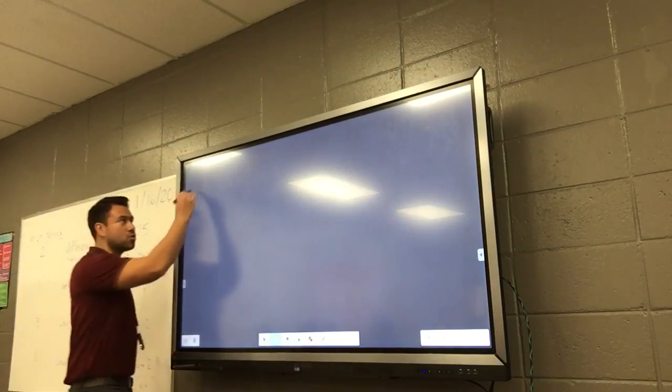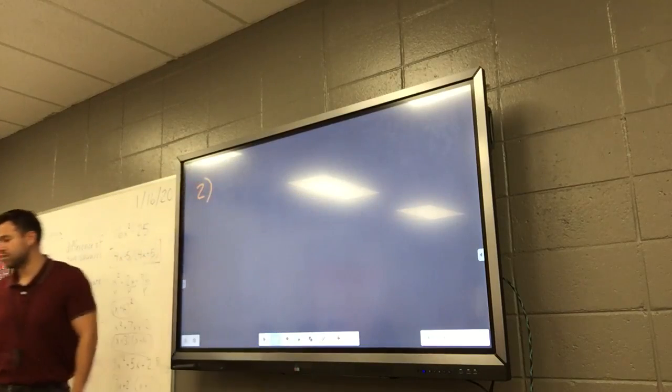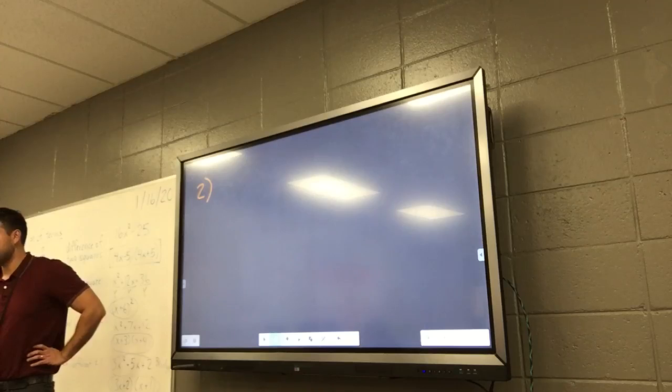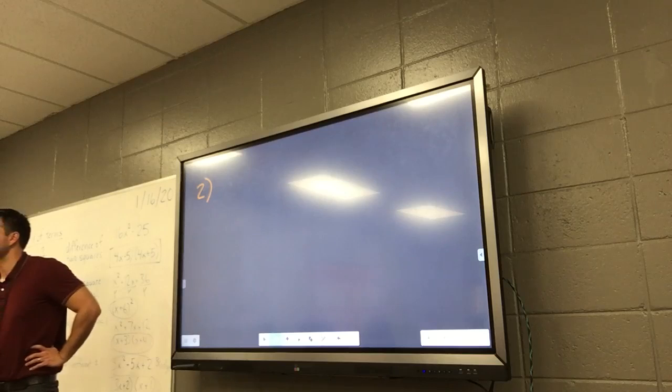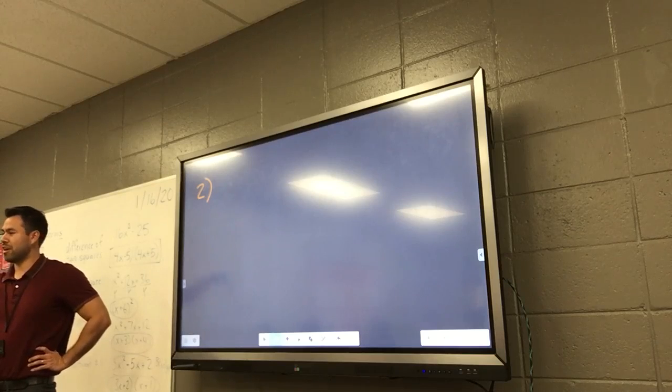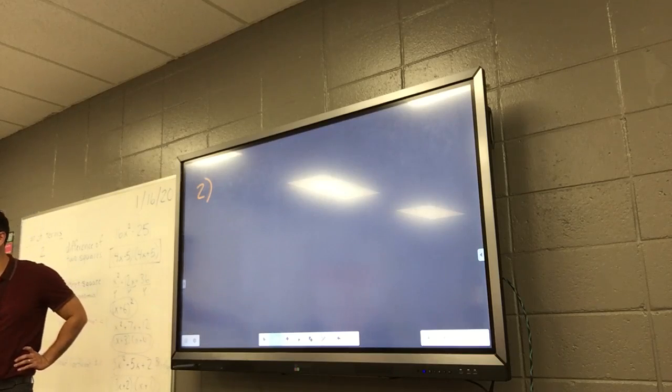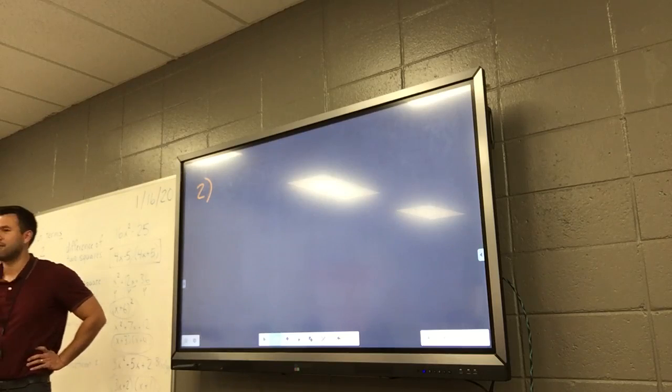All right, number 2. I'm going to go through maybe a couple of each type so you guys can get a good feel for it. Number 2, looking at the graph. How do you find the slope? Yeah, I already see some of you. You got your pencil there, and you started pointing at the first dot. Find the slope.